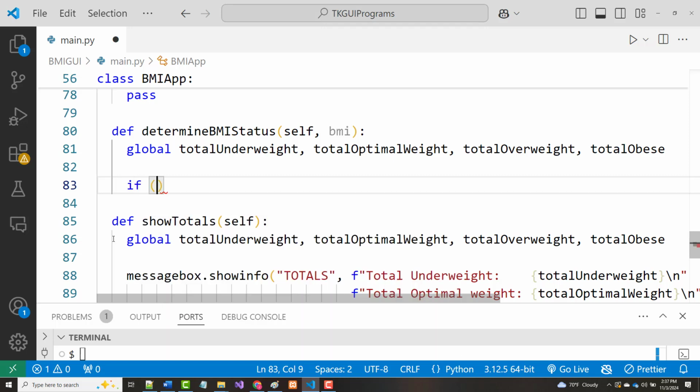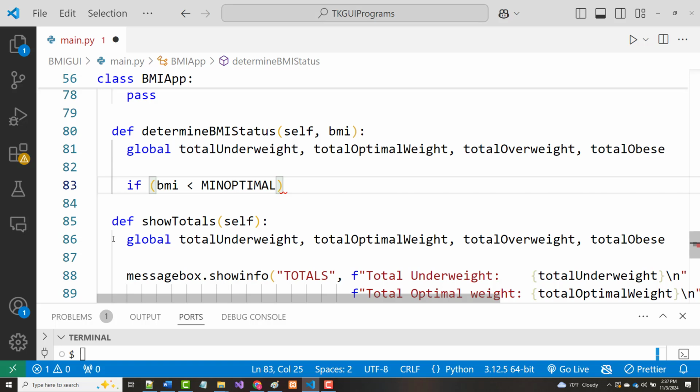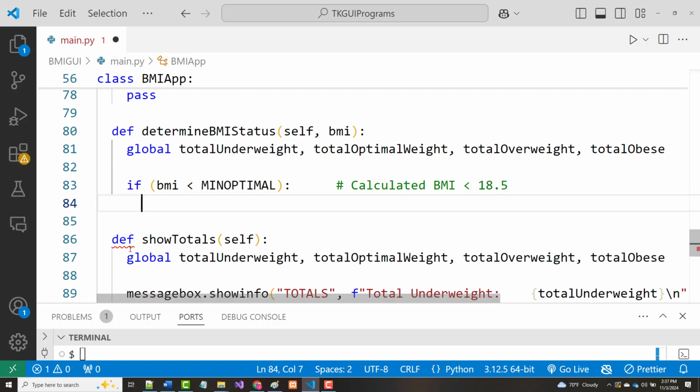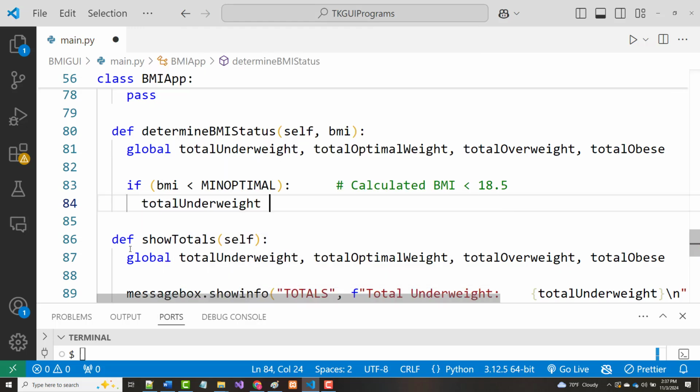So I'm going to say if BMI is less than min optimal, which means, again, the calculated BMI is less than 18.5. So if that's the case, we will say total underweight plus equal 1. So we're going to increment that counter.